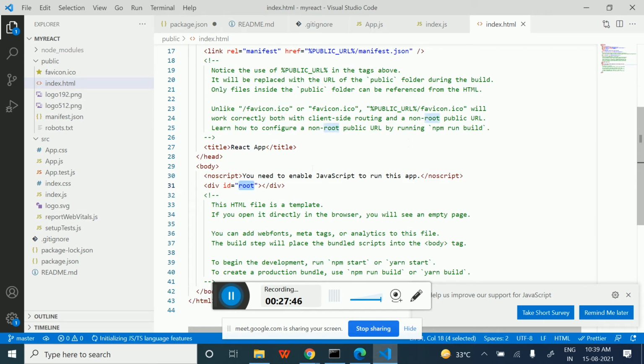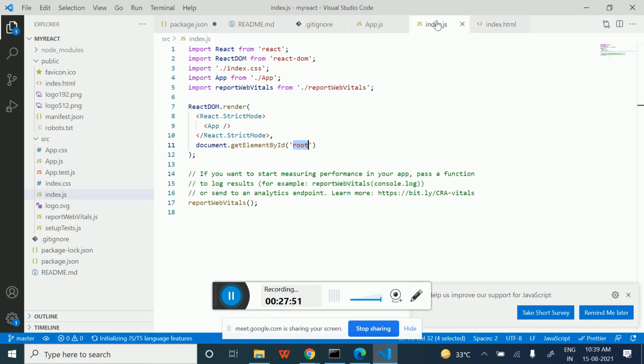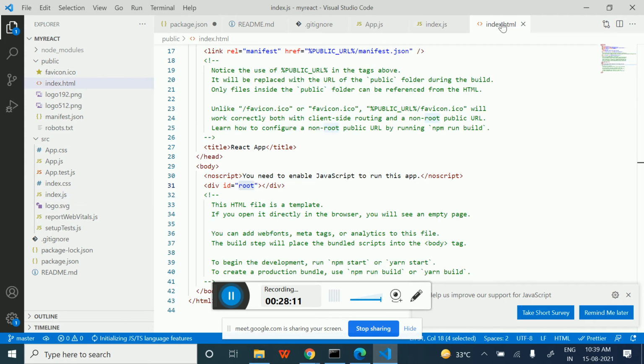So all our components load here: in index.js we are using the app component, and this app component is loading in the root. So index.js is the entry point, and all the code of index.js is called in this div, div id root.